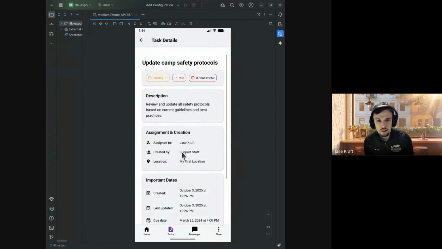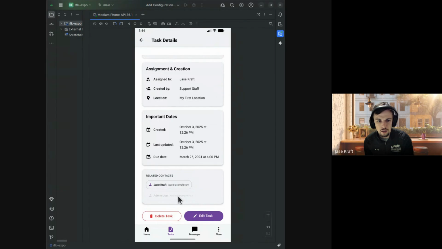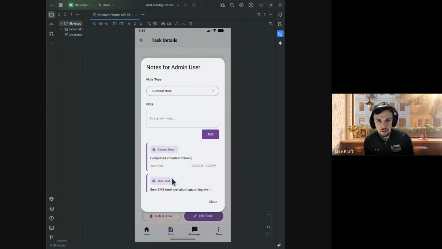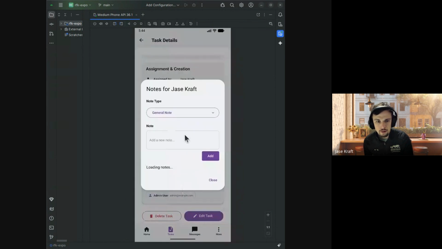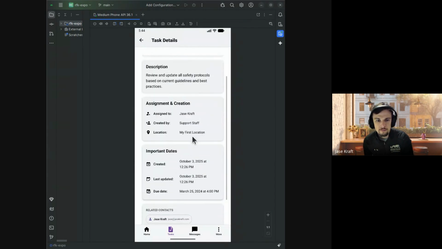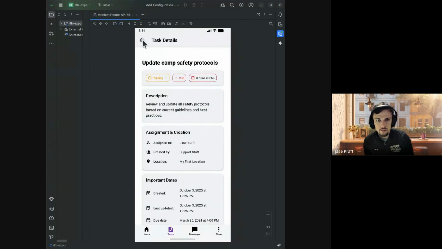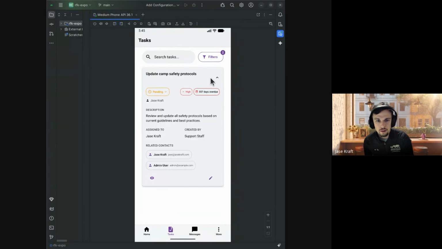So if I go here, view and see related contacts, I can pull up and see admin users' notes. I can see obviously my notes. And then, yeah, I can do whatever there.